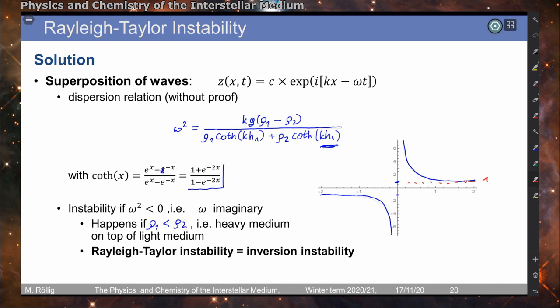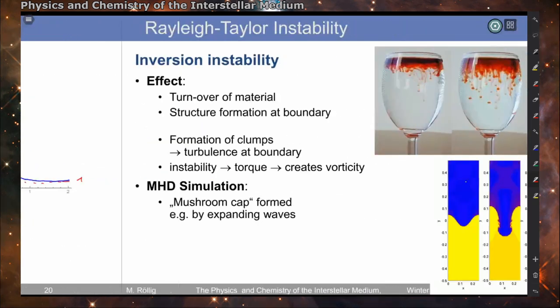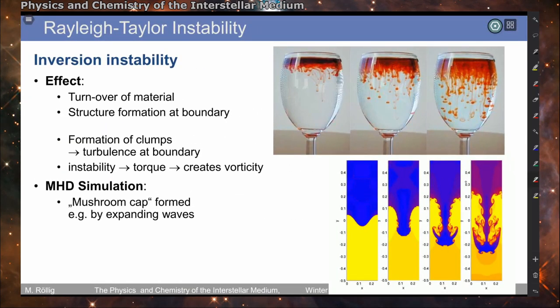So once we have a heavy medium on top of a light medium, what we have is a Rayleigh instability, and this is called inversion instability. So once we have this case here, that we have a small perturbation and we have a small volume of our material being arranged somewhat lower than it used to be before, the overall energy is somewhat lower, and the system can get to a more stable solution by lowering the energy even further, and this happens by bringing the material down here. So this inversion instability tries to turn over the configuration to have the dense material on the bottom and the light on top.